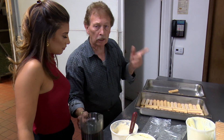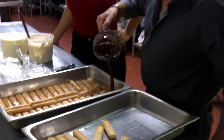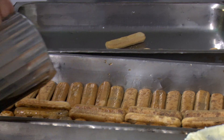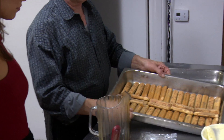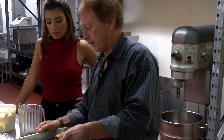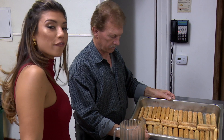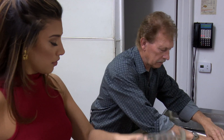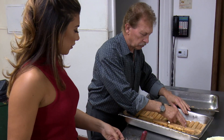Now what we're going to do, we're going to put the coffee. We are soaking the cookies — I'm putting plenty of coffee. I like to make sure all of them are wet and absorb the coffee. I'm a coffee lover, so this is probably my favorite dessert of all time. We make sure the cookies are pretty tight together.